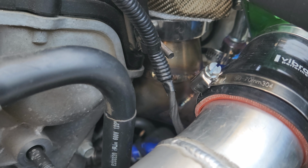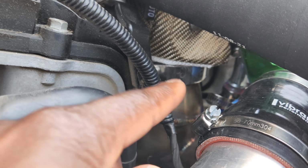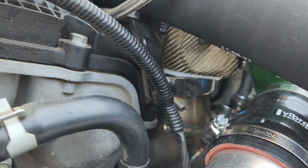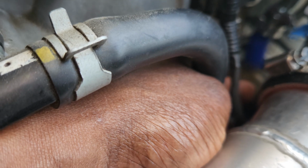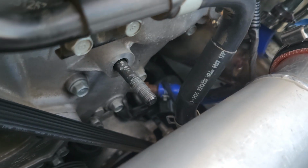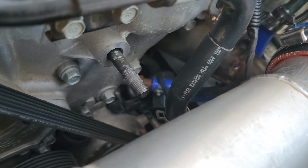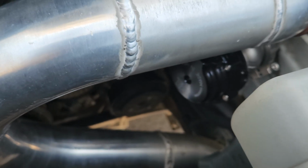Let's focus on that a little bit more. And then it's V-band connection right up here. And then you have the turbine housing under that blanket. What you'll see is an arm that branches off of the header. Let's go ahead and focus on that. That arm right there, that metal, that is actually for the wastegate. You'll see one of the joints there, welding joints. And the wastegate is visible right there, that's it. And that's how we control the boost.